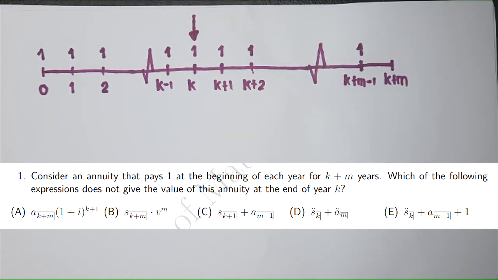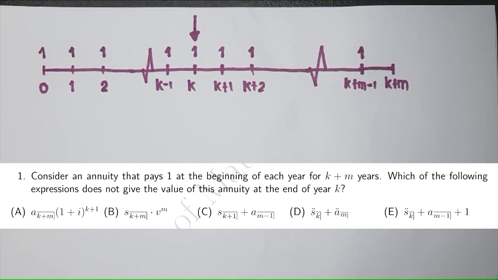Okay? This is a multiple choice question, okay? Kung hindi siya multiple choice, you are allowed in any way you want to get the value of this annuity. Okay, any way you want, okay? But you have to use actuarial symbols. But since this is a multiple choice question, we have to check each of the choices, kung alin dun ang tama at kung alin dun yung mali.